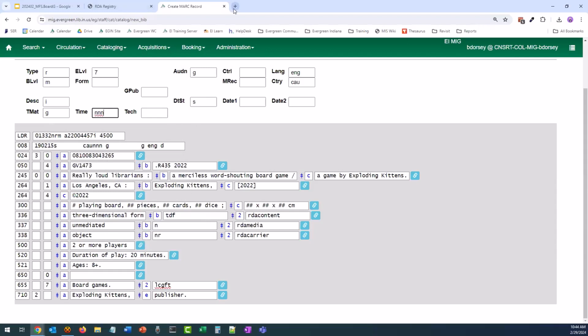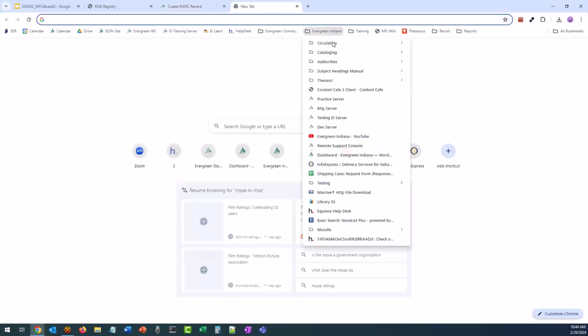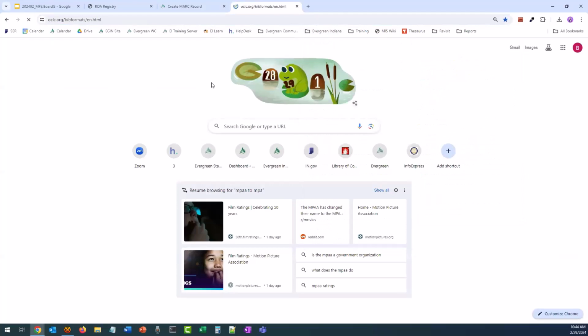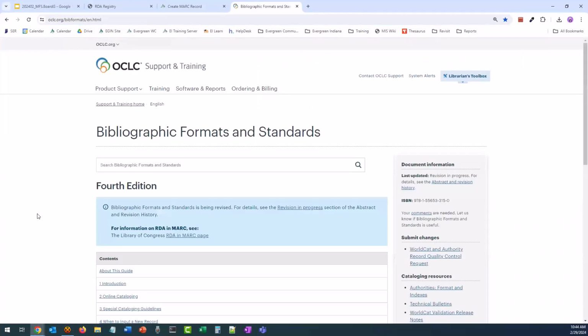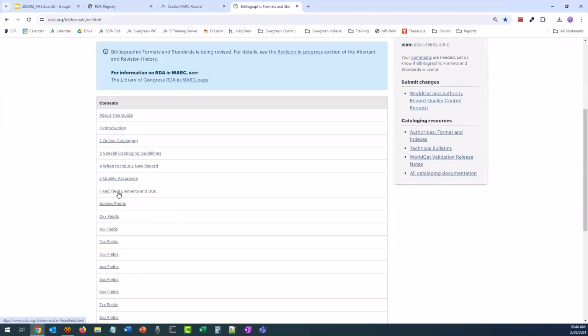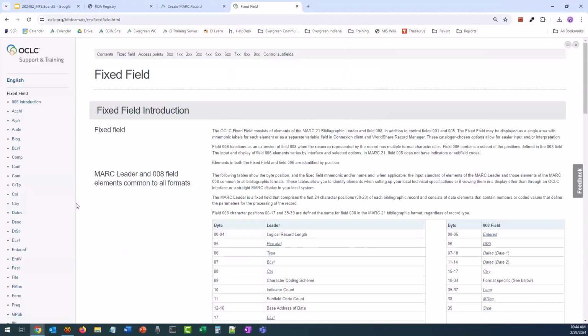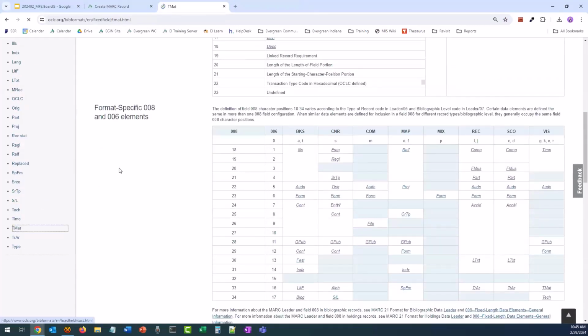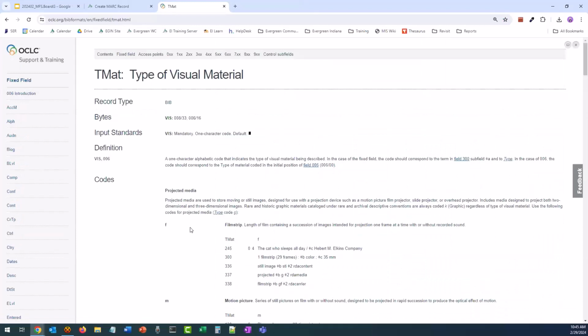Let's bring up the bibliographic formats and standards, because OCLC just lists the fixed field information so much better than I can find on the Library of Congress page. So let's look at the TMAT real quick. This is the type of visual material.